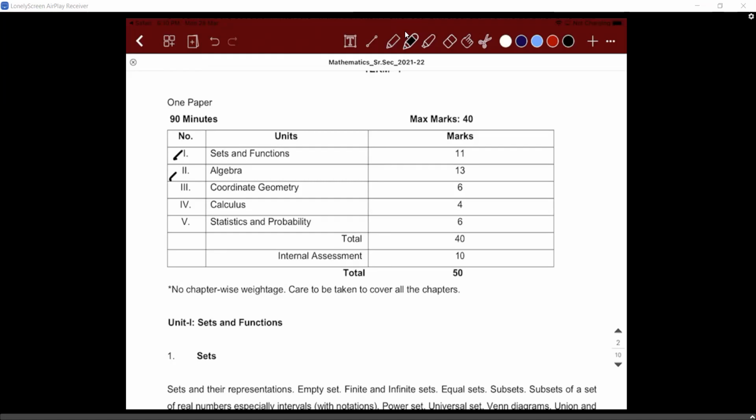Now an important question: is set an independent chapter? Is there any necessity of learning sets? Did you apply it anywhere in any other branches of your math in your 11th standard? Probability, for writing the sample space. Apart from that, you didn't apply it anywhere. Forgot the main part: relations and functions. The most important thing that you need there is sets, because you have different kinds of relations that are being formed. Last year you didn't learn about the different types of relations, but you understood what a relation is and what a function is. You learned about different kinds of functions last year. This year you will be learning about different types of relations and functions.